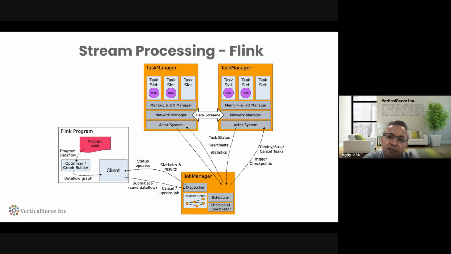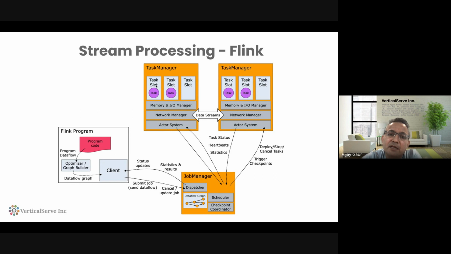In case of Flink, the framework is run by the Flink cluster, and the Flink cluster has job managers and task managers, which will take your code, which is basically a defined data flow, submitted to the Flink cluster, and the Flink cluster will run that code and perform the operations. Once your Flink processing code is submitted to the job manager, it instantiates a number of tasks based on the slots available.